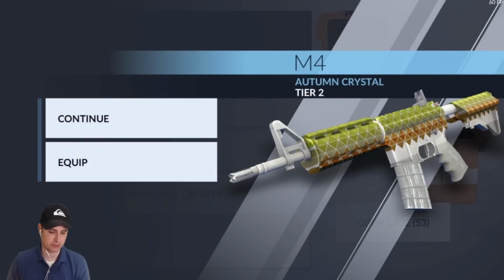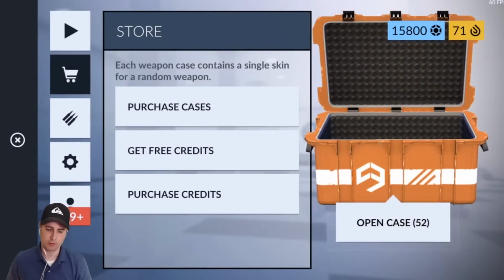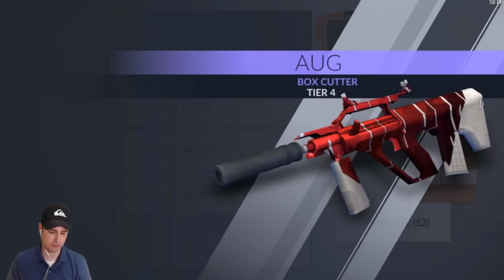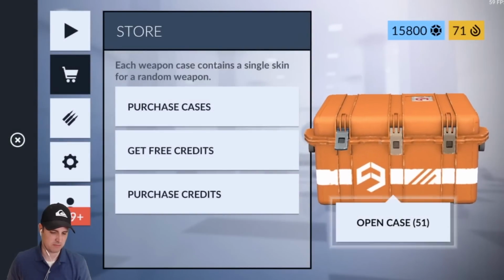Another Autumn Crystal for the M4. Not going to equip it. We're about halfway through. We haven't pulled much new stuff, to be honest. It's been pretty... Oh, there we are. The Box Cutter for the AUG. Okay, we'll go and equip that. We haven't pulled that much new stuff. Maybe 1 out of 10 we're getting something new, it feels like.